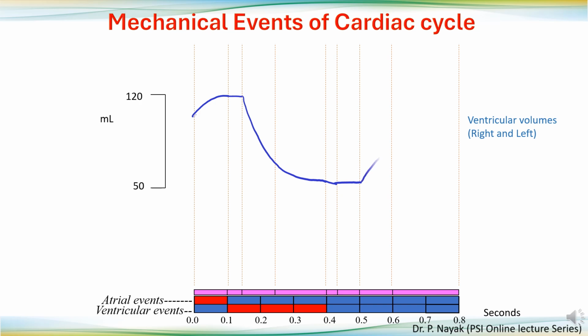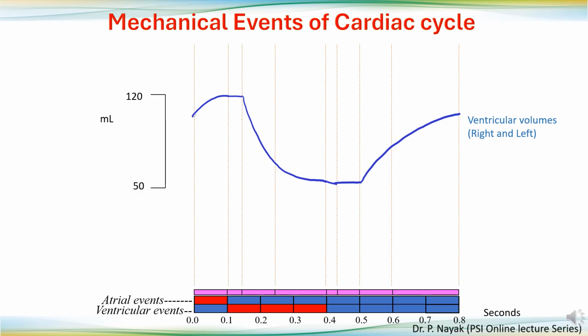With the opening of atrioventricular valves, the first rapid filling phase starts and a good amount of blood rushes into the ventricle for about 0.1 seconds. Then the incoming blood continues slowly for another 0.2 seconds during the slow filling phase of ventricular diastole. This finally continues to the last rapid filling phase and completes the cardiac cycle.